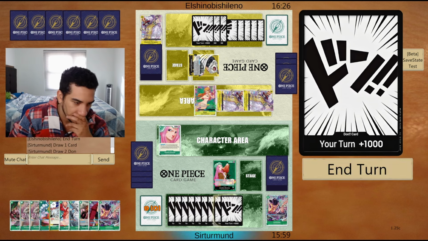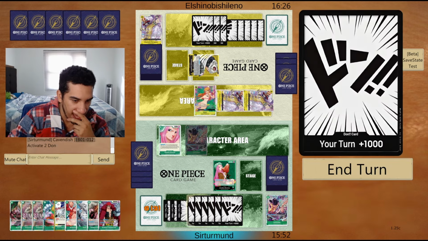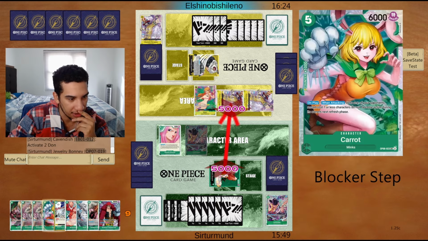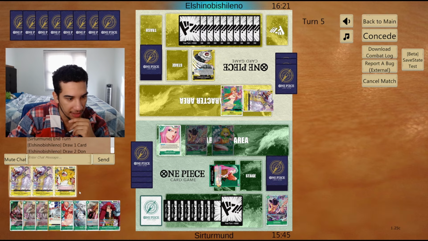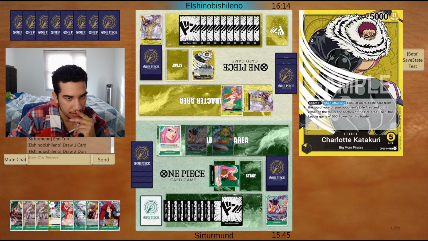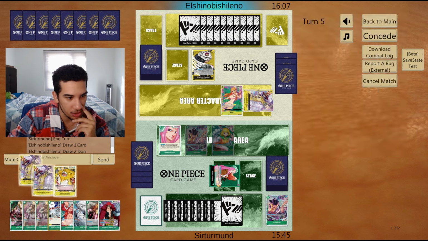We have another one. So, what if we go Cavendish? We know we're going to play Carrot, right? So we can go 5 here and then play Carrot on the other one. Let's force the opponent to have... And at this point, maybe we just start dropping these 10 cost Doffys. Like, opponent is just gonna go 10 cost Big Mom, right?